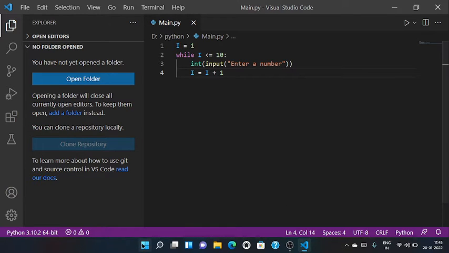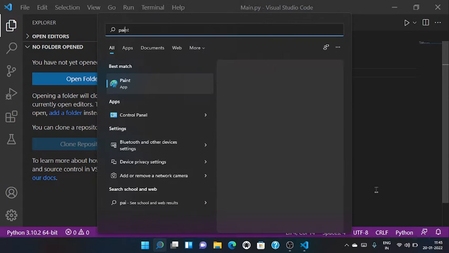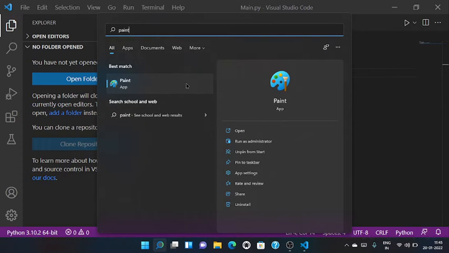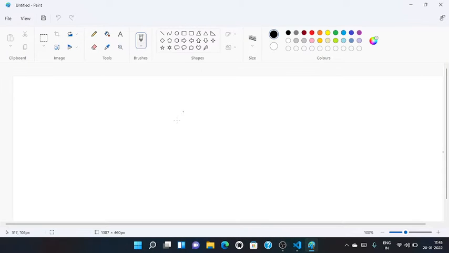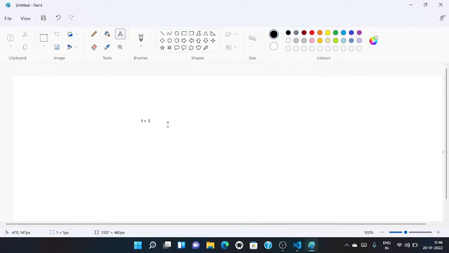Let's open MS Paint and I will explain it there. Paint application, we will open it, and now I will show you. See, first what we have provided is i is equal to 1. For example, this i is equal to 1 now. So now what is going to happen? We have incremented below, that i is equal to i plus 1.